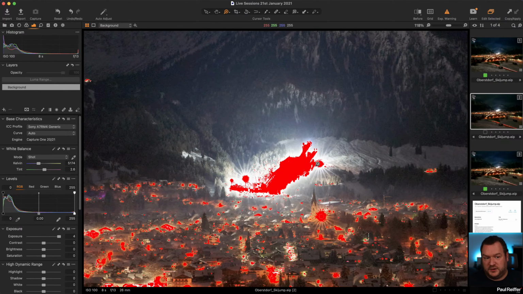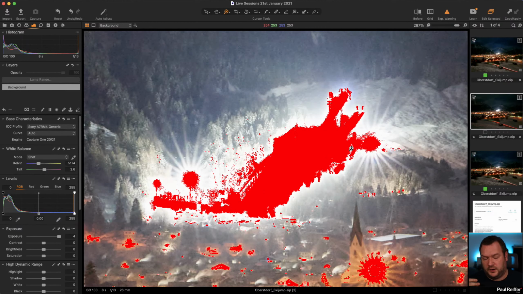So the first temptation is to pull up the exposure, but then try and recover those highlights. So let's have a little look at what we can do. And this is where I'm going to repeat something that we talked about maybe a couple months ago, but I want to make sure that people have really understood this. The exposure warning disappearing is not the same as having all the data back.